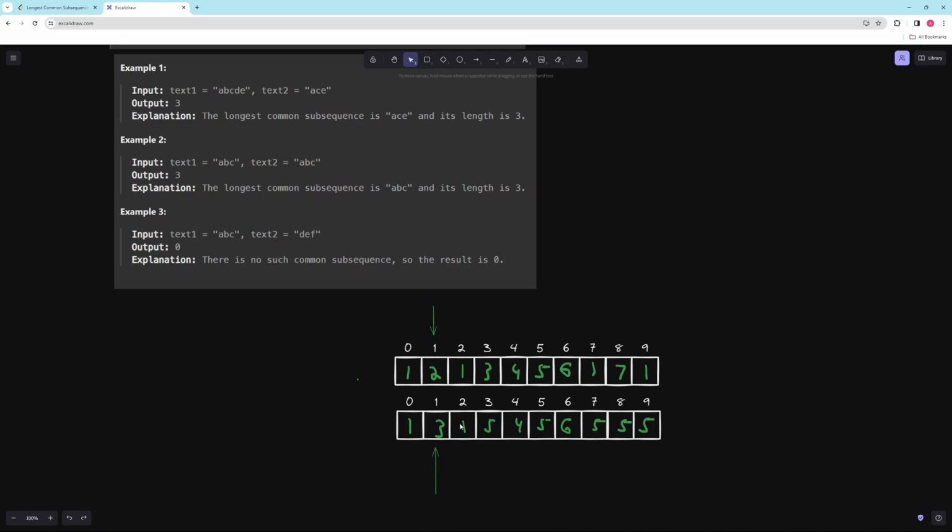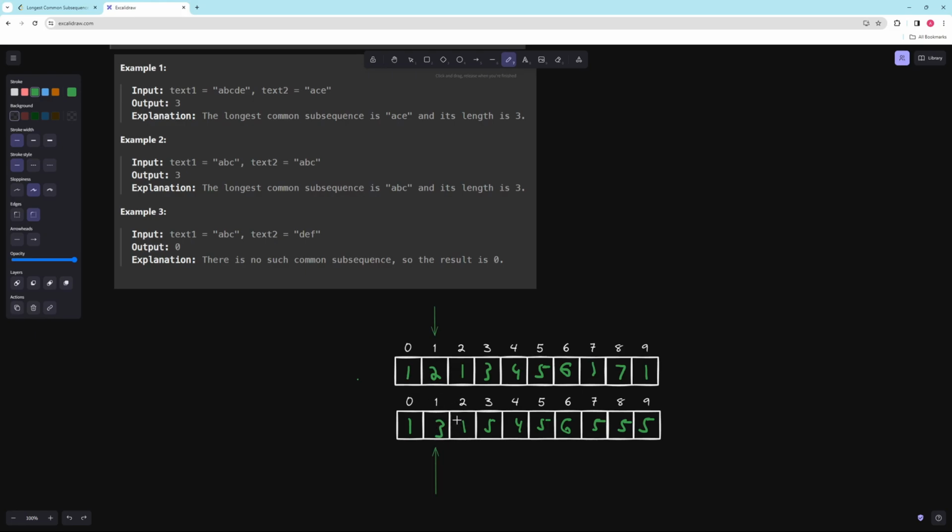But if they're not a match, like in this case, then you have to move on in one of these or the other, because you can't take both of these characters. So you have to recurse in some way to get to the end. Let me try to recurse this way, where I'm not including this character at all, and maybe this character will still be useful. Or I will recurse the other way, where I'm not including this other character at all. You basically do both of those. Those are your two choices: you either don't include this character or don't include that character. You don't want to skip both, because one of these might be useful.